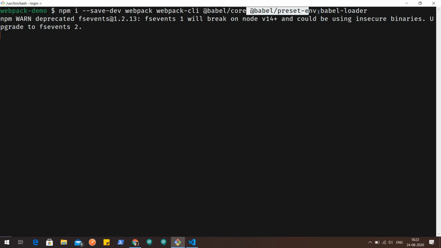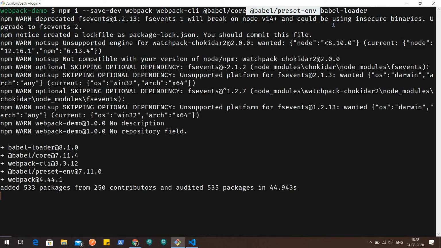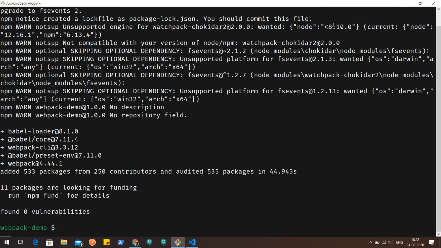Babel preset-env lets us use the latest JavaScript, so that we don't have to add any polyfills for our ES6+ code. And the Babel loader is basically a loader which uses Babel, and Webpack uses this Babel loader to transpile, to convert our ES6 code into ES5 before bundling it. Alright, so we got everything here.